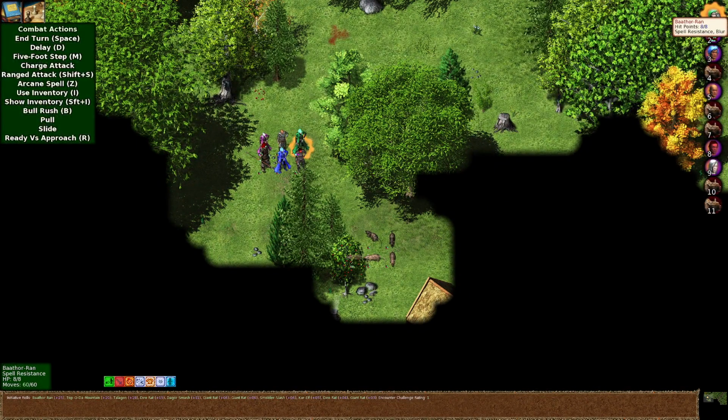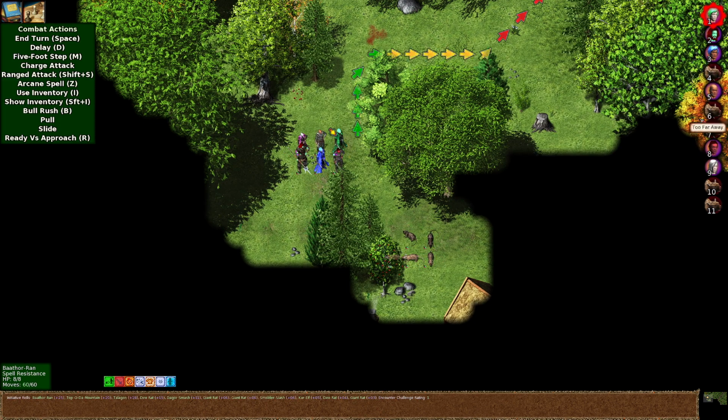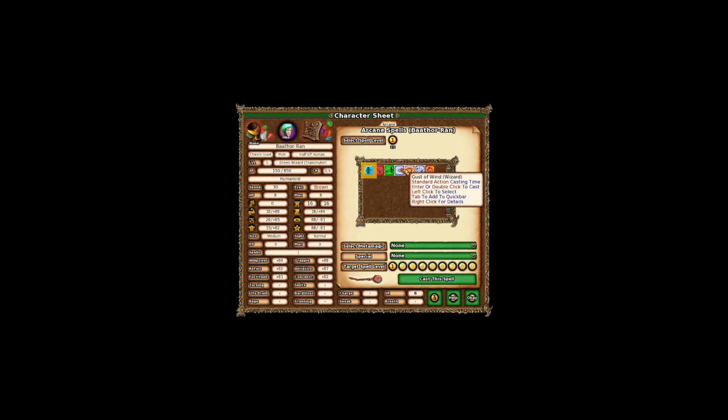Alright, so my wizard went first, and he's talking about the will of the gods. He's a freaking wizard. Whatever, dude. Alright, so we rolled very high. What I'm actually going to do is, this wizard dude's actually pretty cool, because, well, what we're going to do with him... Yeah, that's me clicking. Okay.